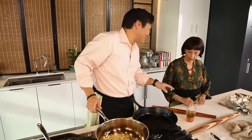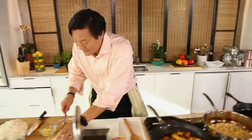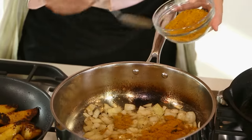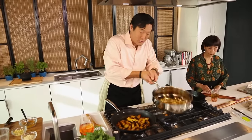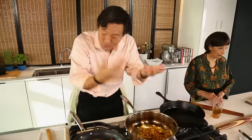Madhur, those look awesome. It's good, and how's your food coming in? I'm good. So I'm doing the simplest one-pot chicken curry dish. Here we have some onions. I've just sweated them with a little bit of salt and pepper. I'm gonna add to it Madras curry powder. Wow. Like a good amount, right? And you put that in with the onions and the oil because you actually wanna toast the curry powder, right? You wanna see the oils released and you can smell it.